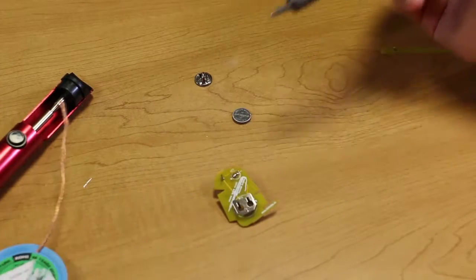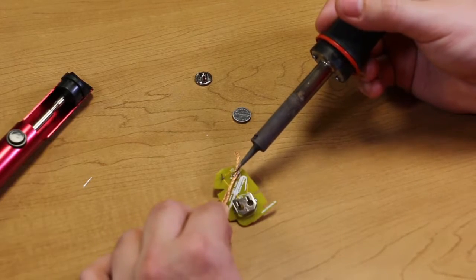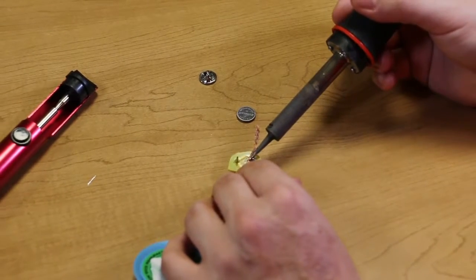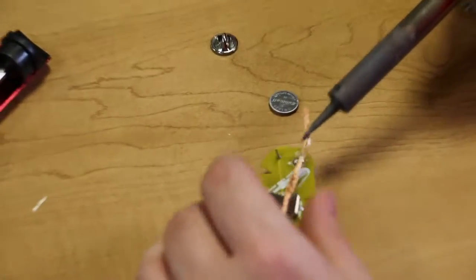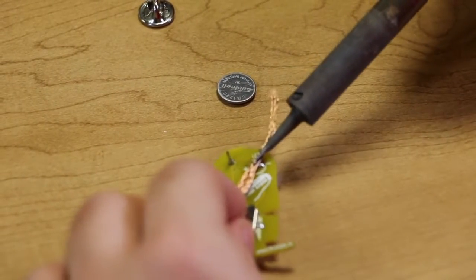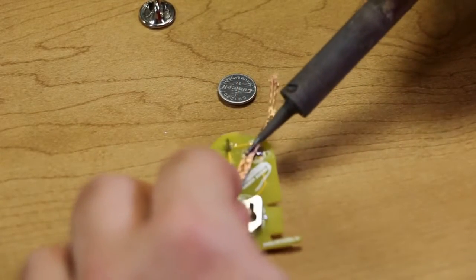So let's say you made a mistake and you have this bridge here and you want to get rid of it. You just press the solder wick on top of the joint and press your soldering iron against it, and it will start to wick away the solder underneath there. Now the solder wick is conductive, it's metal like I said before, so it's going to get hot, so you want to be careful and aware of that. As you just hold it on there, it should wick away the solder.